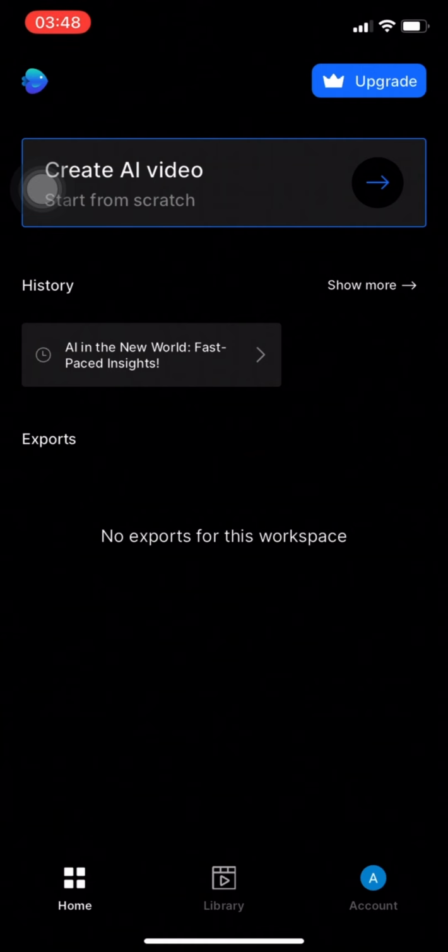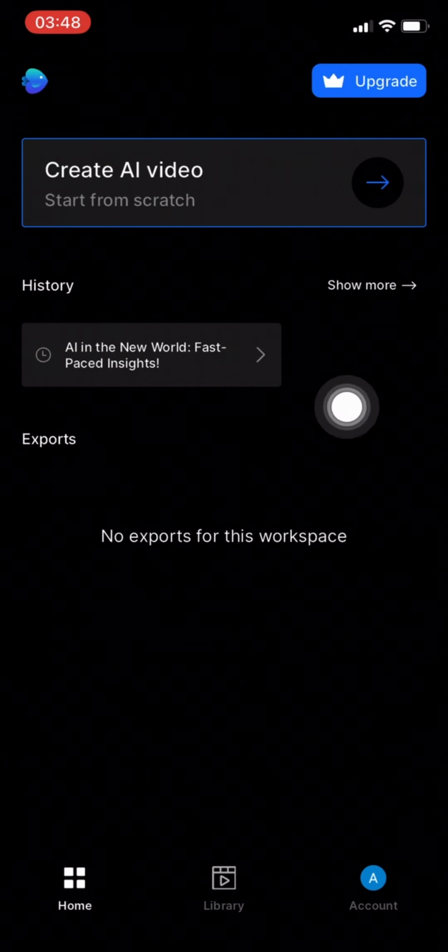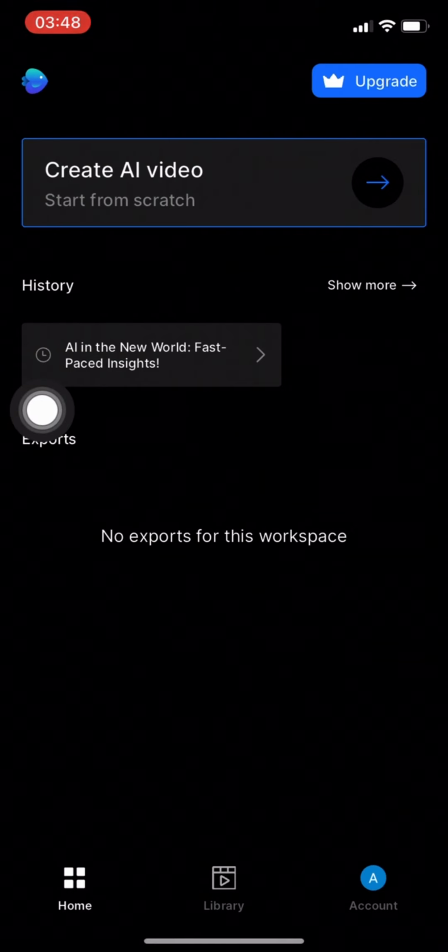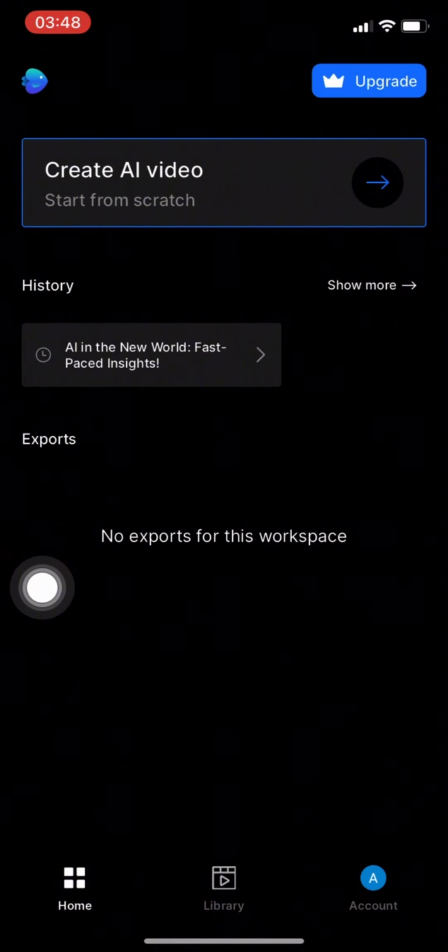Now, how to get this? So just basically sign in using your dummy Google account. I've installed this one on Play Store, or App Store if you're using Android devices, and here it is. Here's how it looks like. So right off the bat, you're gonna see a lot of things going on here.